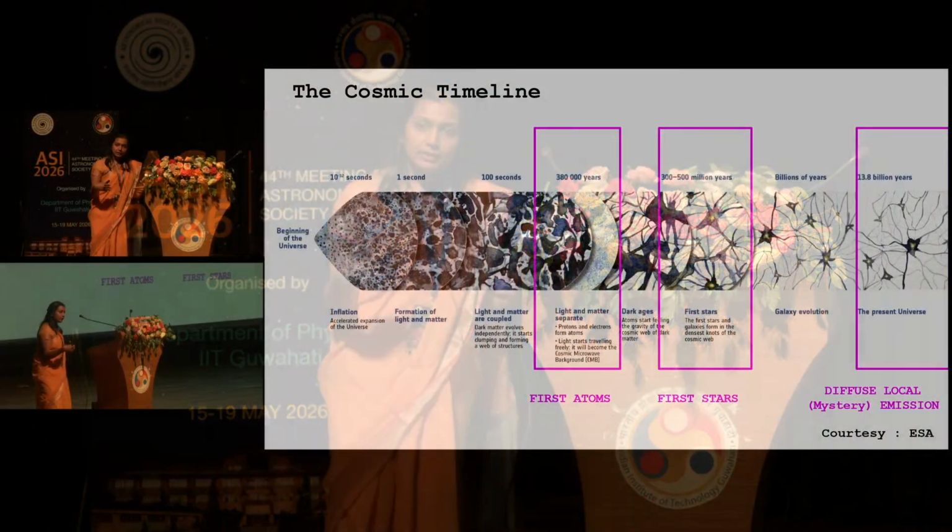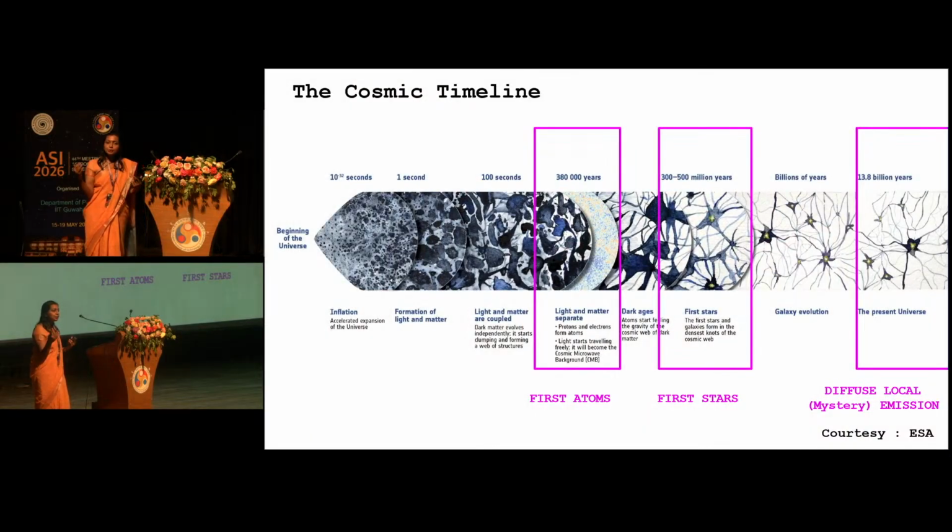And of course, we are here today in the local universe looking out into the sky with our telescopes, observing these very early universe cosmological signals through radiation from our own galaxy. But as much as we try to understand radio emission from our galaxy, the diffuse radio emission, so emission from our galaxy at very large scales, is not as well understood as one would like. And this is what I call the third global signal, and there are some missing pieces of the puzzle here that I will touch upon.